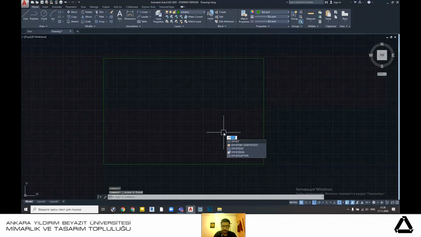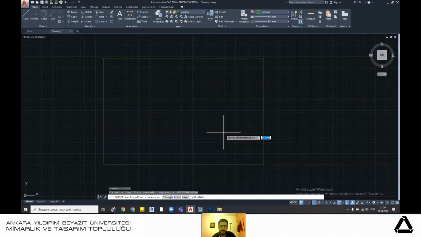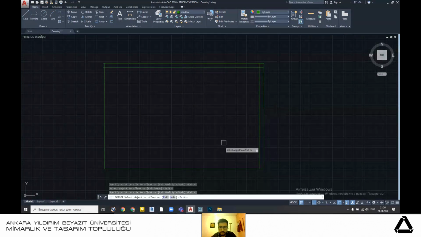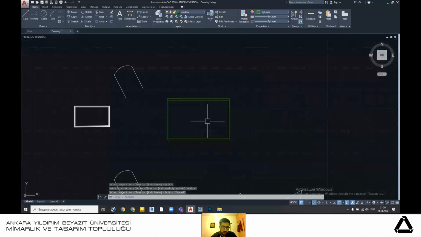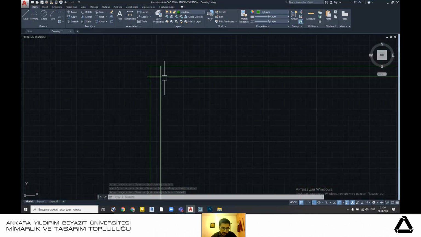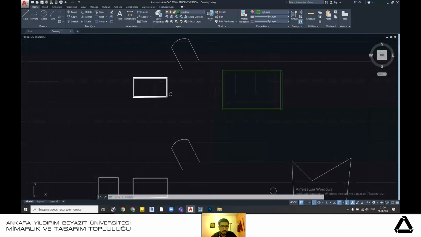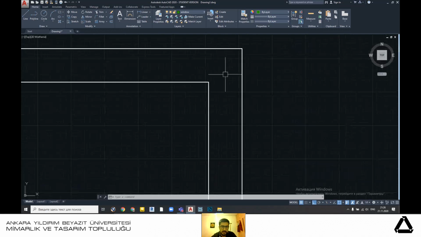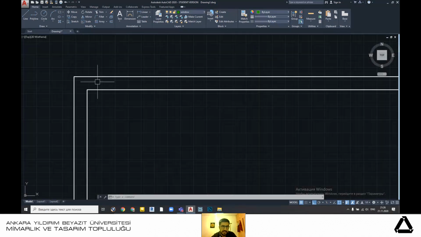So your offset would look something like this. Again offset, press enter. I make it 100. And let's just do something like this. But even if you have got these kinds of shapes, you can turn it to this one, like these parts are empty or like they are trimmed.